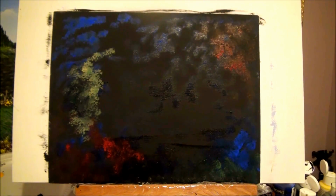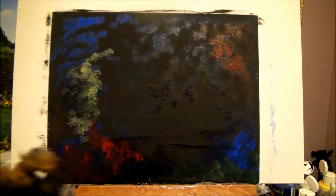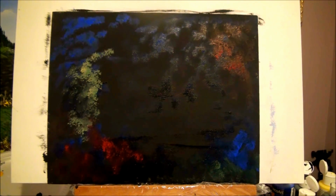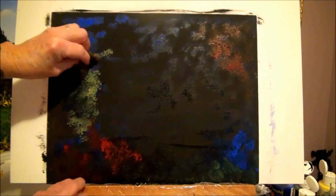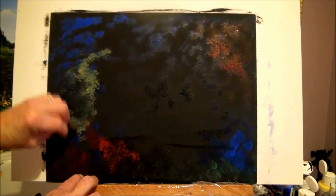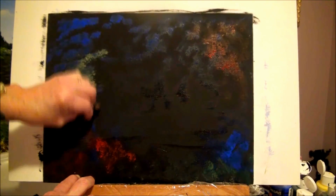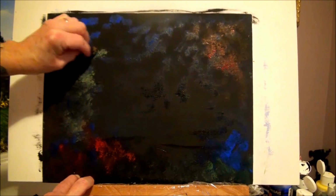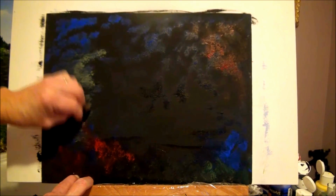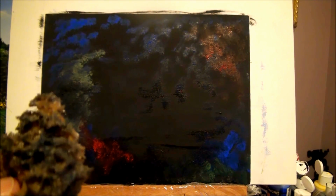And here's where, if you got a sponge, that'd be great. Okay? And then you can take that and then tap at it. And smooth it in with the rest of the paint, okay? Move it around a little bit. You've got to push in on it. I'm pushing and scrubbing and moving my brush and my sponge around. So you can use a sponge if you want to.